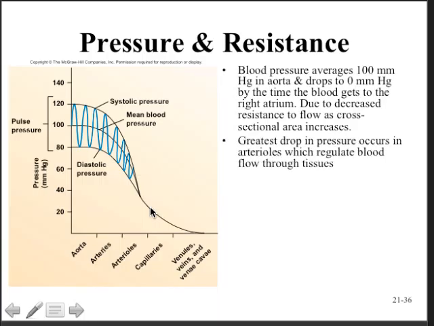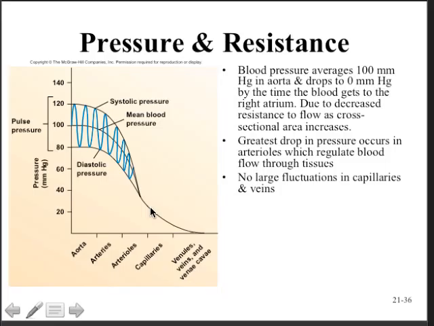The greatest drop in pressure occurs in the arterioles, which regulate blood flow through the tissues. You can think of the arterioles as doorways to the capillaries, and they control the amount of blood perfusing tissue at any particular time. There are no large fluctuations in capillaries and veins, and this is one of the reasons why you cannot take a pulse in a capillary or a vein, because you're unable to detect those tiny differences in pressure. Generally, when we take a pulse, we have to do it in areas of the body where arteries run relatively close to the surface and there's very little overlying fat and connective tissue.